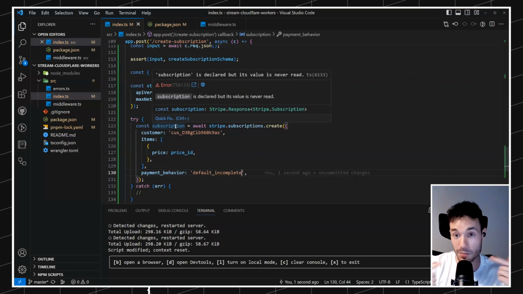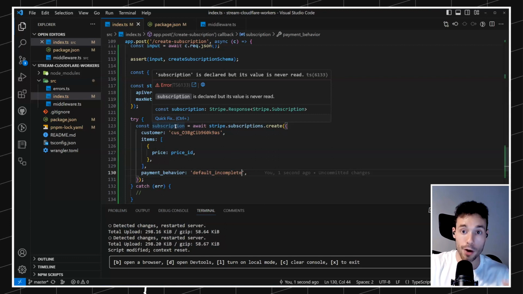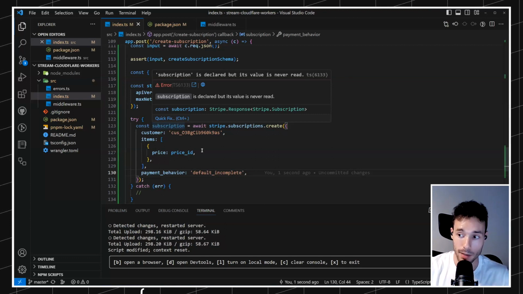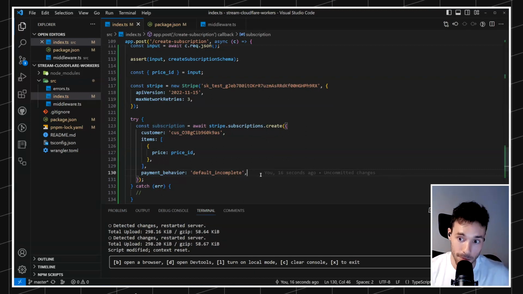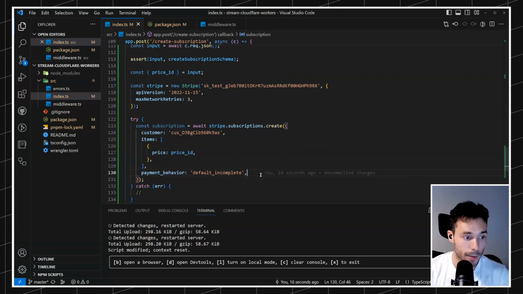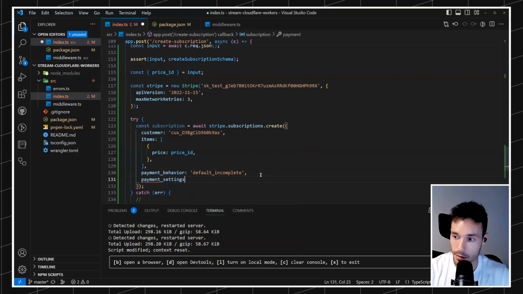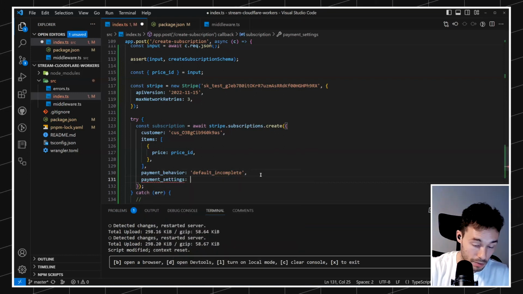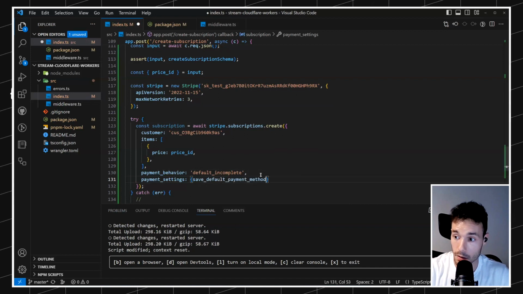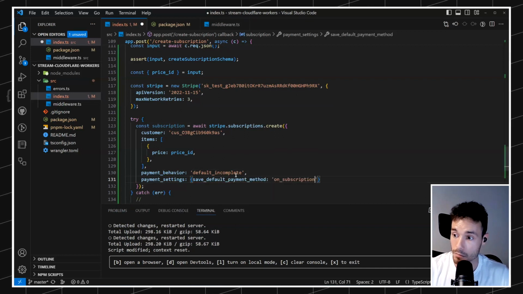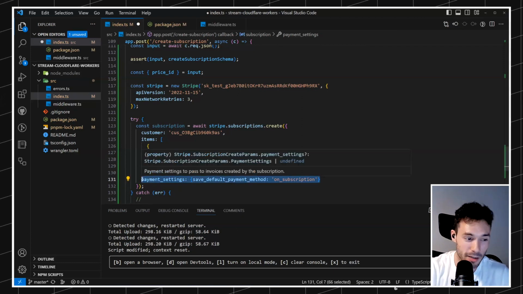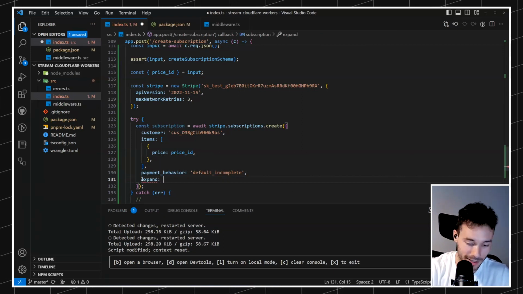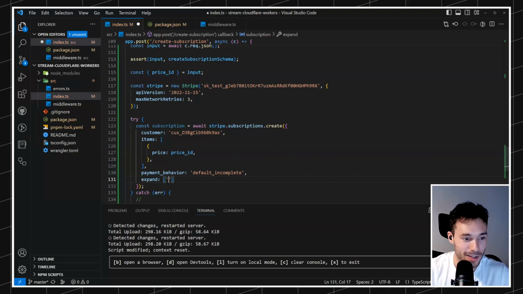Okay, what's missing is confirming the payment for the subscription, and that's why we'll send that to the front end and confirm the payment with the payment form that we have. Okay, payment settings, and this is just, I think it's cool, but it allows to save the payment method, but I don't think we need it. I'm just checking this from the docs, and I just realized that it was cool.